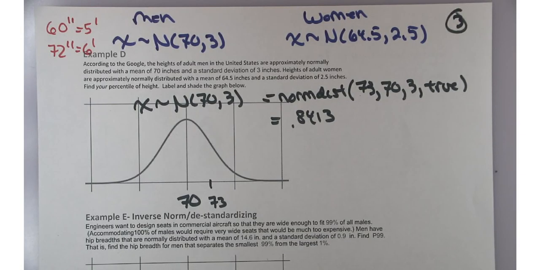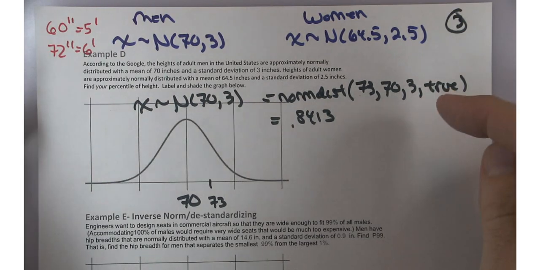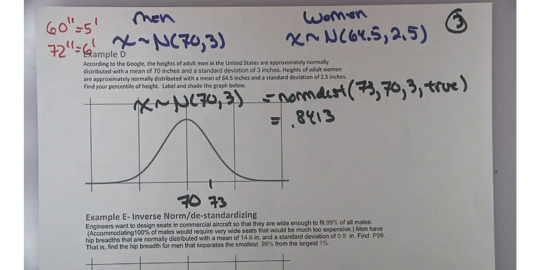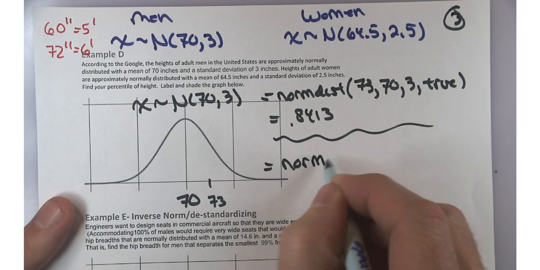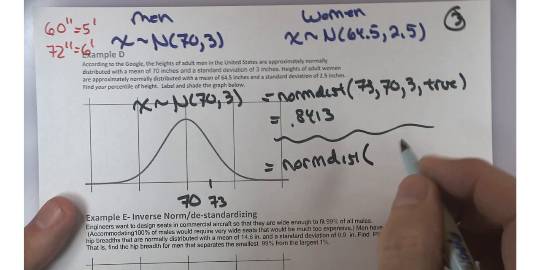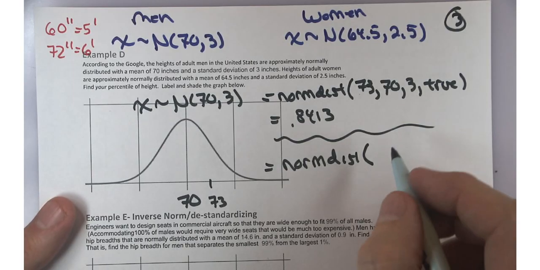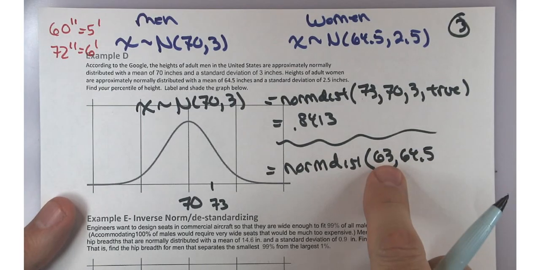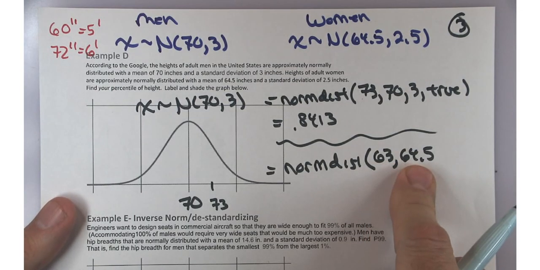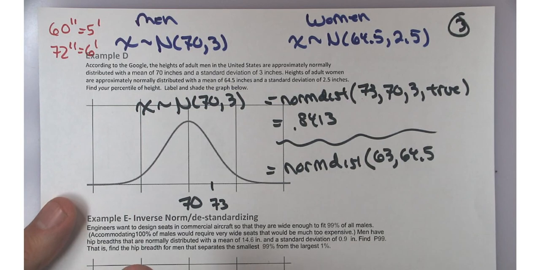All right. Anything else on this one? Are you able to get yours? Yes. So, like, if you're a female, would it be like your height, then 60, then 2.5? Exactly. Do you want me to do yours up here? Sure. So go ahead. It's going to equal norm distribution. What's your height? 63? And then 64.5. Now, because this number is less than this one, you're going to be less than the 50th percentile. Because you're to the left.